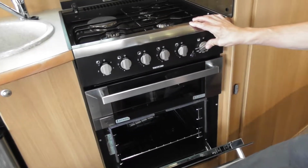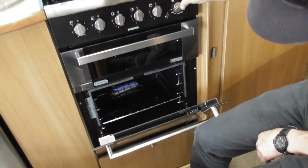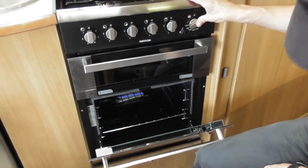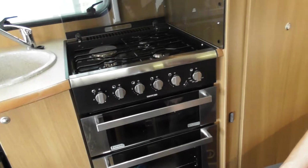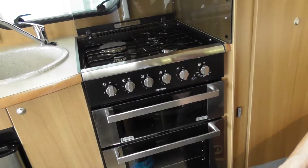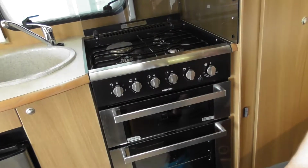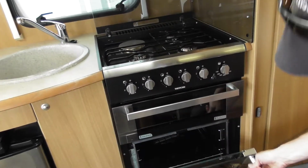And that one doesn't even look like it's been used. You get some people that don't actually use them. Everybody uses barbecues, don't they? Well, yeah, a lot of people do now. Or some people just don't like getting things dirty. They don't want to be cleaning things. But yeah, a lot of people don't use them. Our cleaners are very good. They can get some of the really grotty looking vans up to standard, but you can just tell by looking at that.